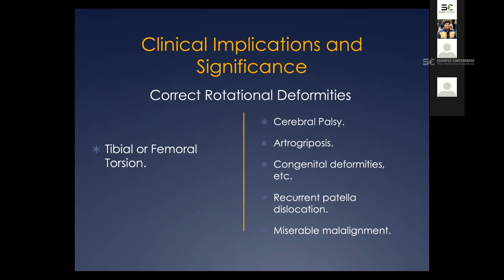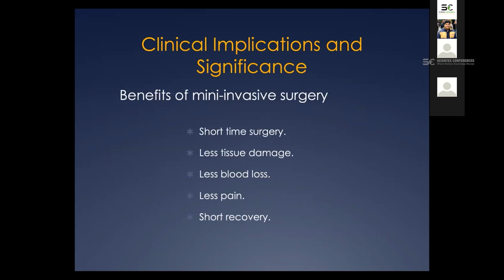This technique will allow us to correct rotational deformities as femoral or tibial torsion seen in CP, arthrogryposis, or mesial malalignment syndromes. This correction can be made by mini-invasive surgery with the benefits of short-time surgery, less tissue damage, less blood loss, less pain, and short recovery.